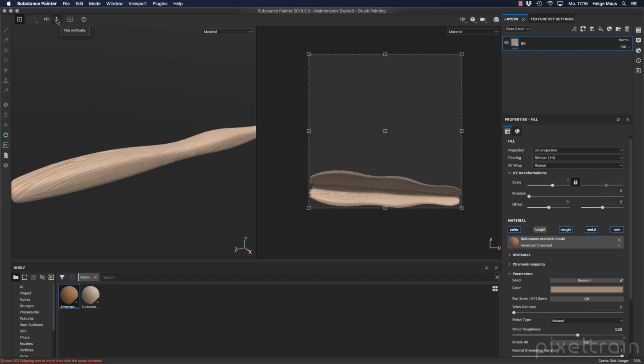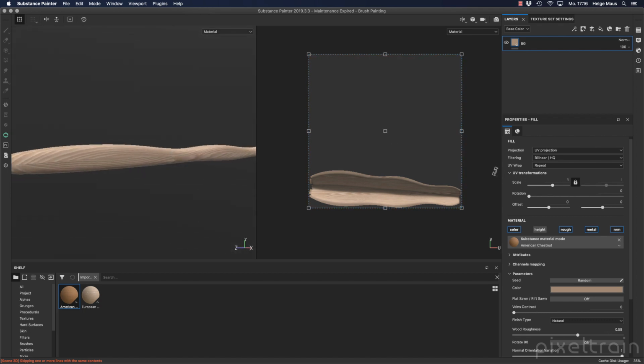You can mirror horizontally or vertically. Here you see we also can reset the pivot if we move this. And here is the size of this widget. So if it's too big or annoying, you can change that here. And if you want to get rid of the widget at all, you can use this button here. Okay, so this is one way we can get rid of the seam, or what we can do is we use a different kind of projection.